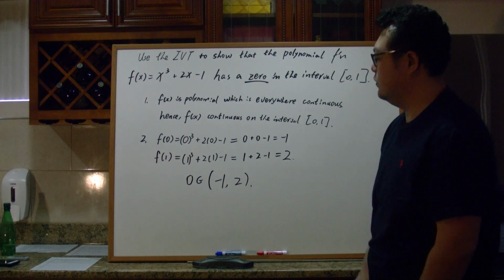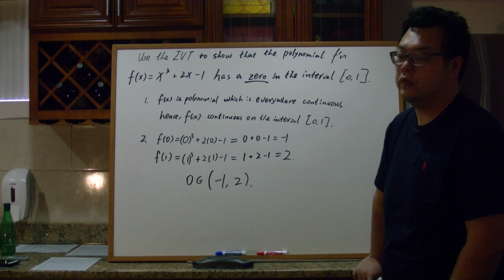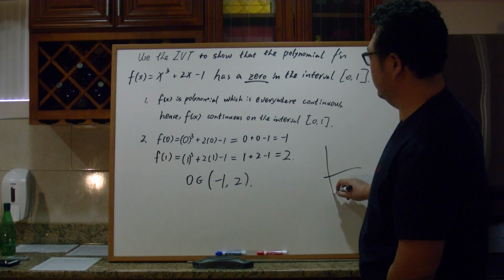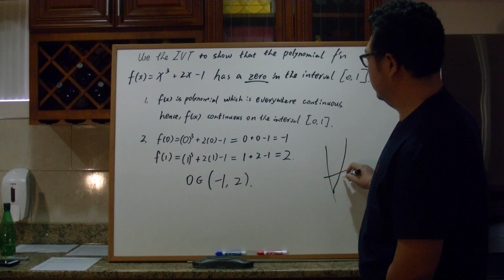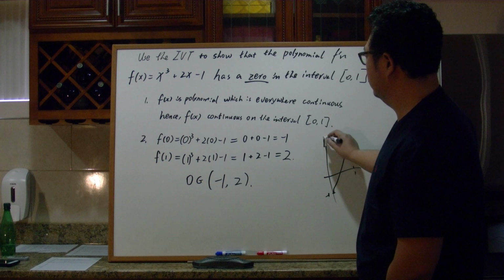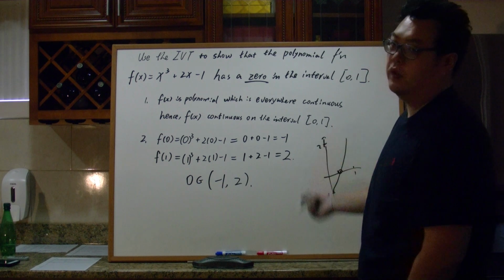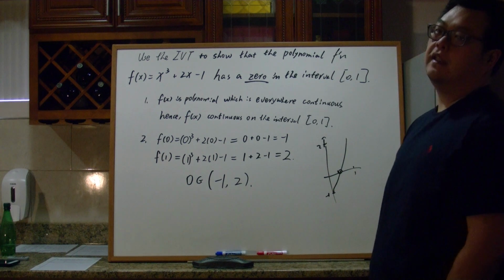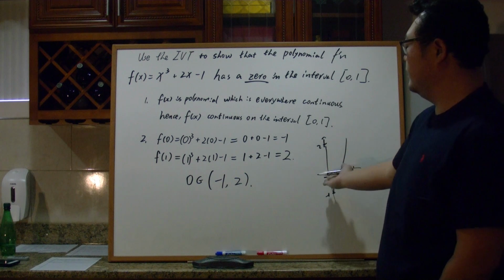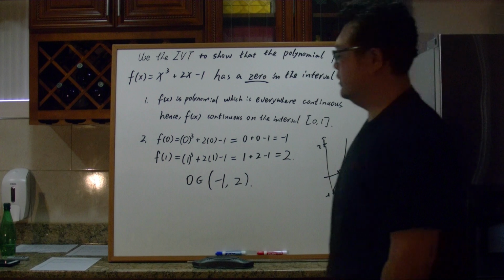Right? f of 0 is negative 1, f of 1 is 2. That 0 of the y value is between those two. So no matter how the graph looks in the middle, f of 0 is negative 1 and f of 1 is 2, so maybe only one value, maybe more than one value in between. But there's at least one value since the function is continuous. It should pass the x-axis in some way, right, since it's continuous.